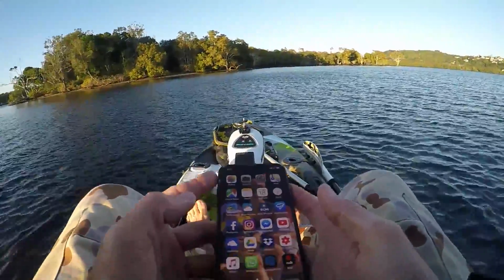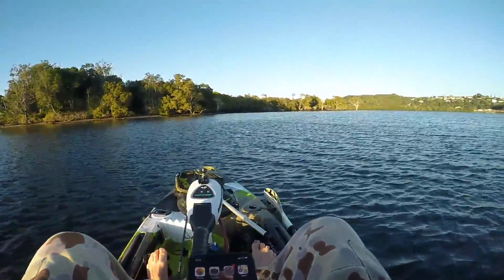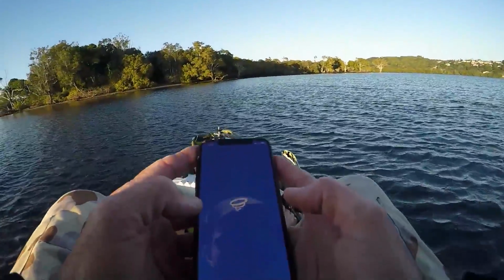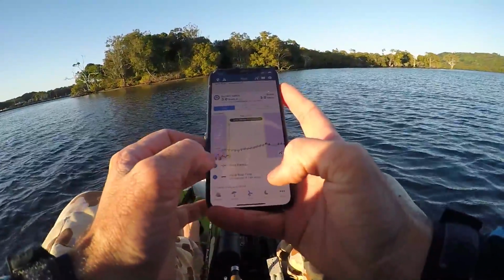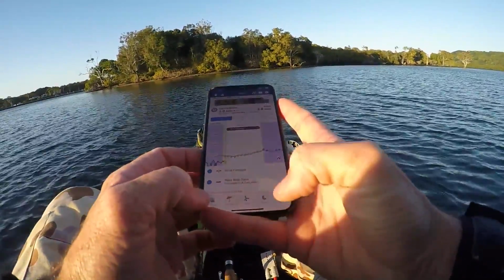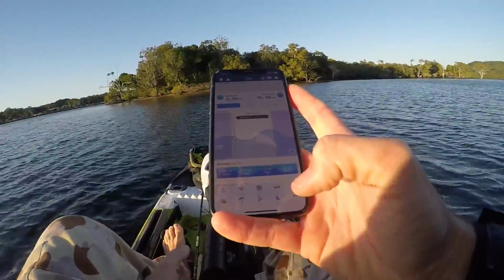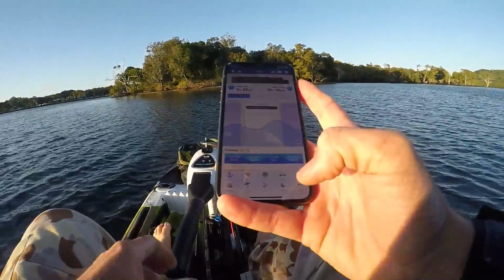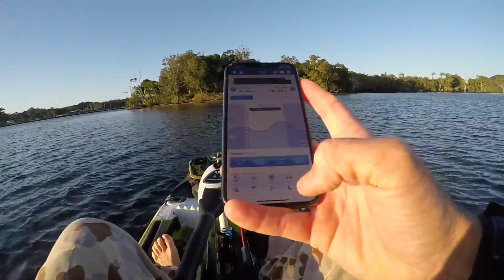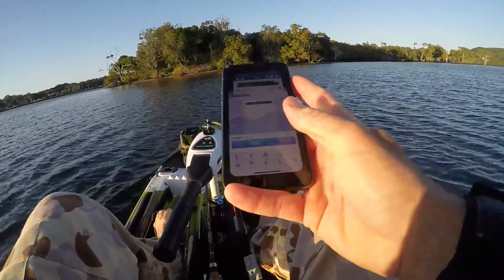Right, so I just want to give you an idea of the conditions this morning. You can see there's a little bit of wind up, but I'm in really open water. I've got a little bit of a south-southwesterly breeze. The sun's just come up, and the tide is just starting to fall. So the water's gonna slowly get a little bit more dirty as I go. So that might just change the lure colors that I go for, but we'll get into it.